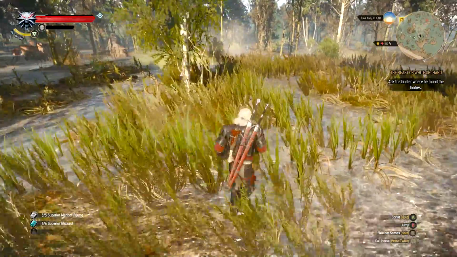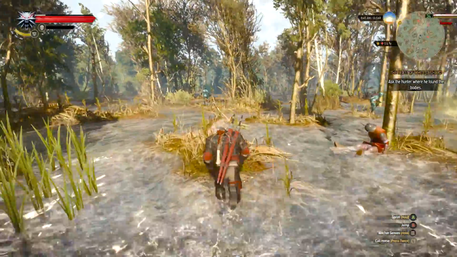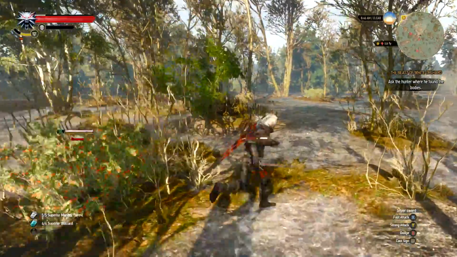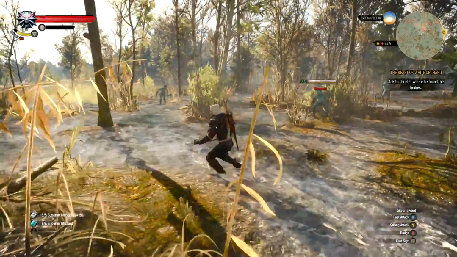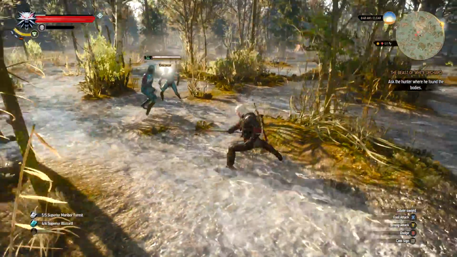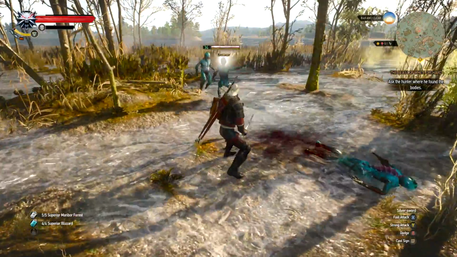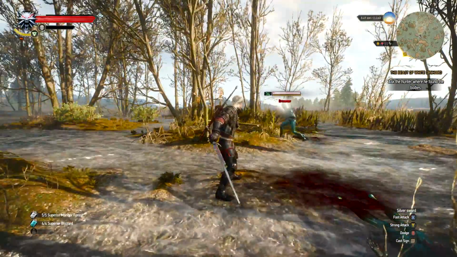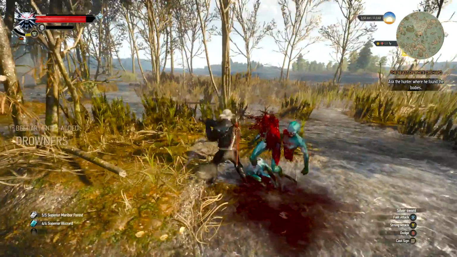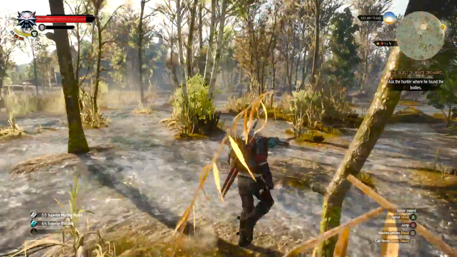But let's see if I can gather a group of these and try and get a fight going. It'll be no great shakes, really. You all know how Igni works, but crowd control. Oh, well, there you go. You can see how easy that was. And that. Possibly not the best example, but you get the point.